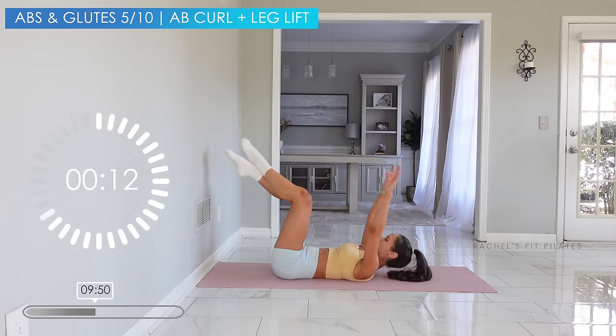Now, scoot yourself further away from the wall. We wanna be more on an incline. The further we are away, the harder this is gonna be. We're gonna lift and lower the legs. So lift up, set them right over the hips, lower down. If you can, keep that low back pressed into the mat. Let's begin. So lift, lower down.